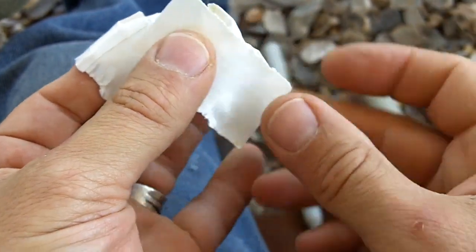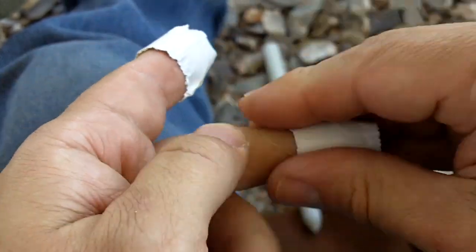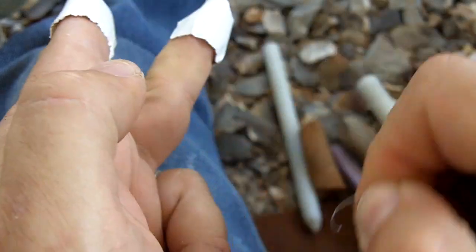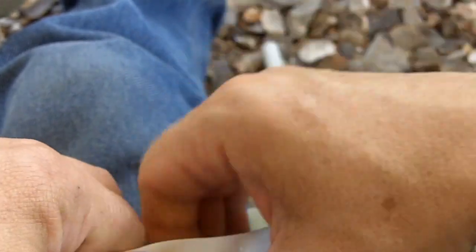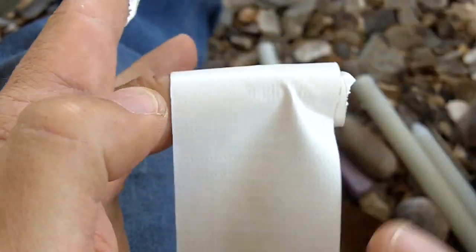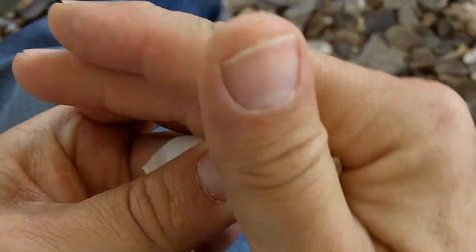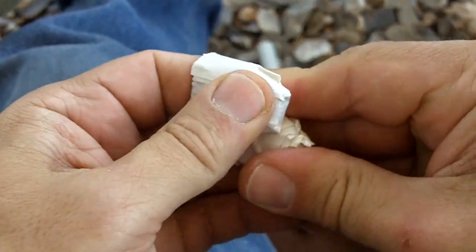When you are into ABO, as a beginner you are going to be going through lots and lots of material. Any beginner is going to, but more so with aboriginal techniques. The reason is the failure rate is higher with natural materials than it is with copper, metals, or the most modern napping tools you can get your hands on.